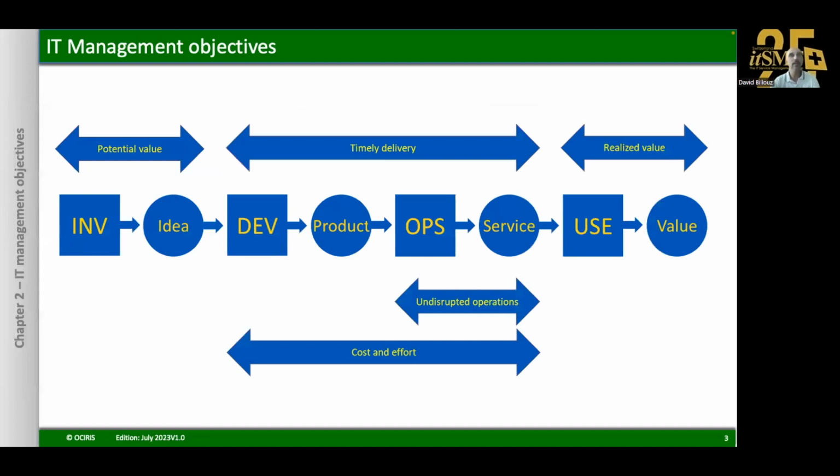So when we look at these objectives in what we call our blue model, generally we start with an innovation or an invention, or we can say an investment in an idea for a new service or a new product. And that's where we have this objective: does it make sense? Will it bring some value? What is the valuable opportunity from that idea?